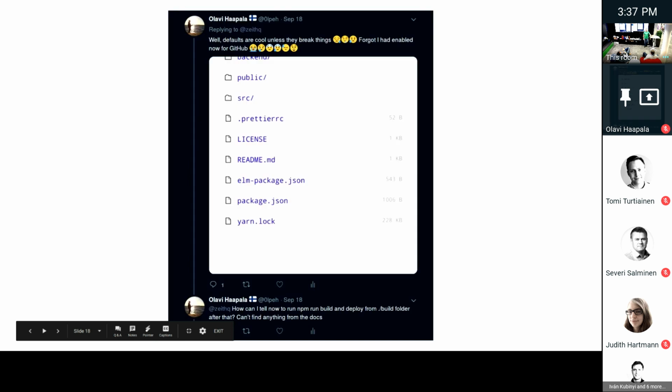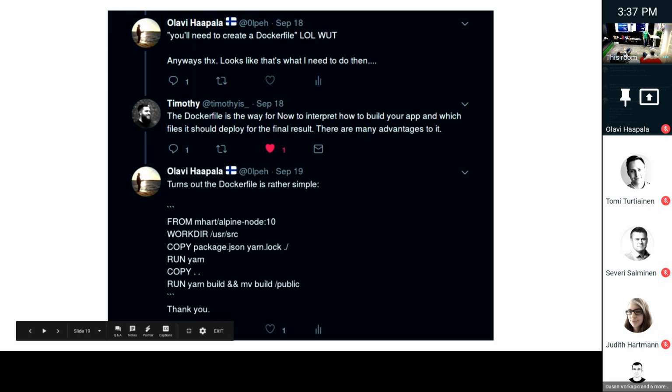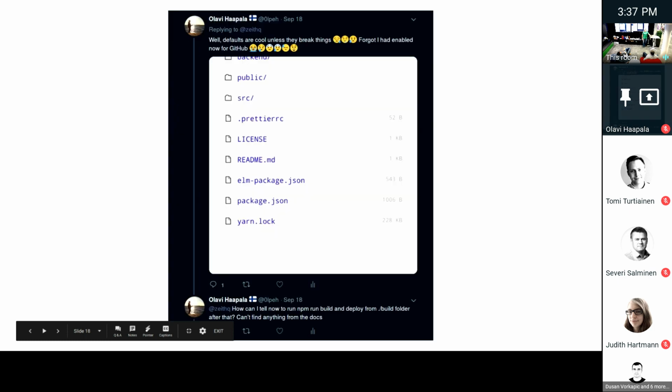And then this happened. It deployed just the project source code and displayed it on onkometrorikki.fi, and that sucks. So I was tweeting angrily, like, what the hell, what are you doing? And then I got some instructions on what I needed to do in order to get it working.